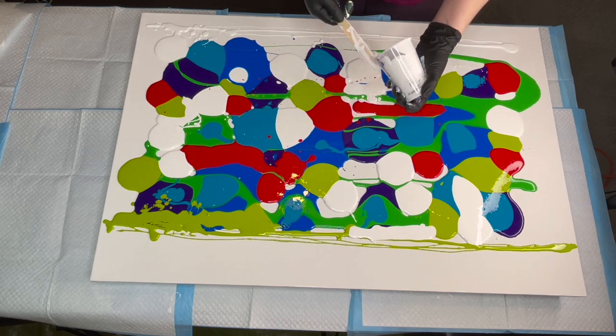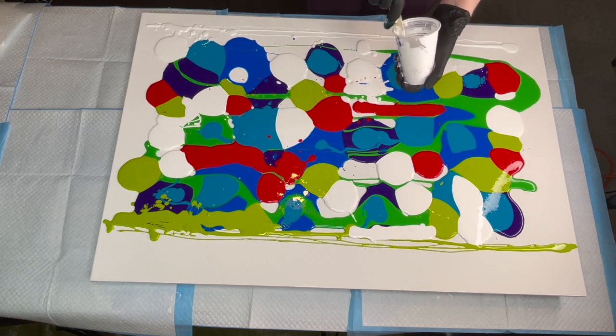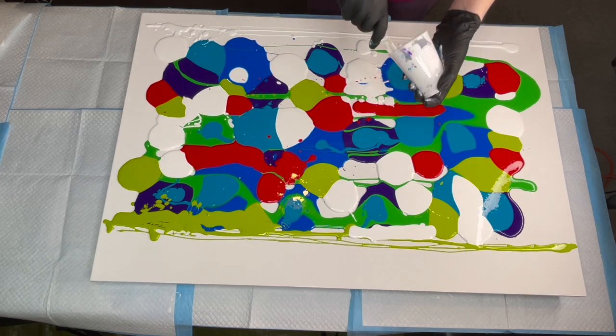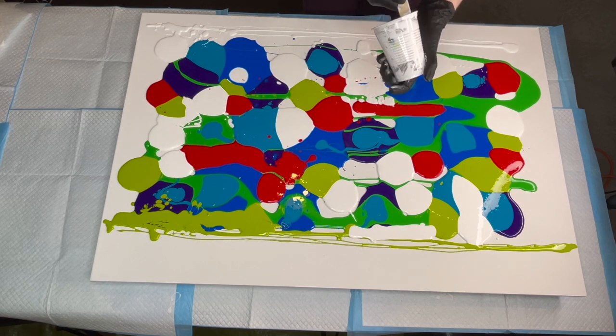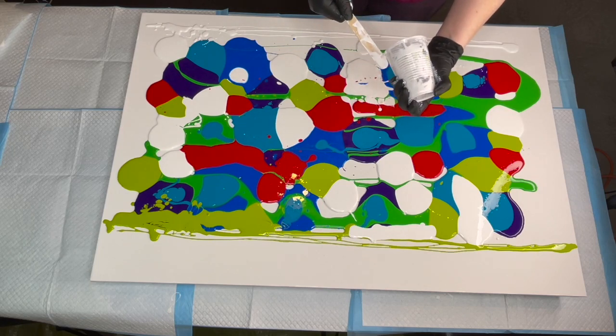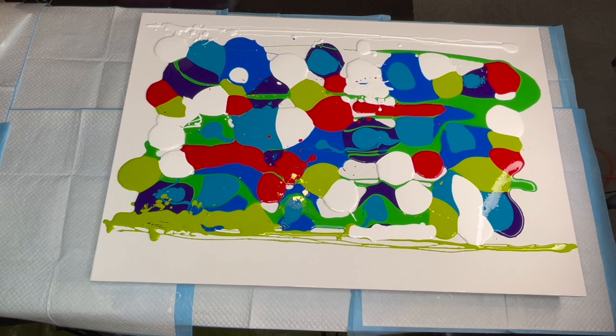As I said, I painted the sides white already. That didn't take much paint, and I know it's gonna get covered. You know me and trying to get my sides. I'm not always the best at it. So what do you think of these colors so far? I was debating on using the Floetrol with this, but I've only used the Floetrol a couple times, so I didn't want to use such a big canvas on something I've never tried before. If you know what I mean.